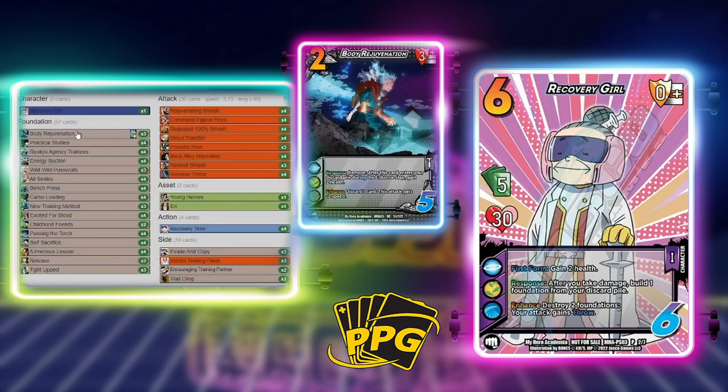So first card, we have Body Rejuvenation. Honestly, this should be a 4 of. This card put in so much work this entire weekend. It was a discard outlet, so we could discard things to make our Passing the Torches active to draw us 2 cards, which helped us filter through our deck more.